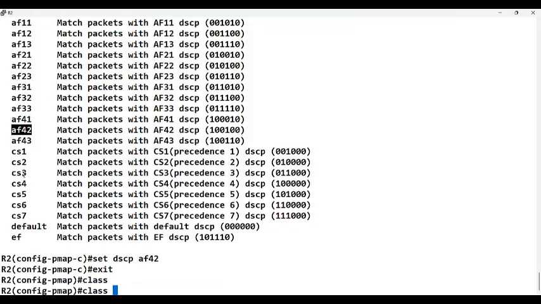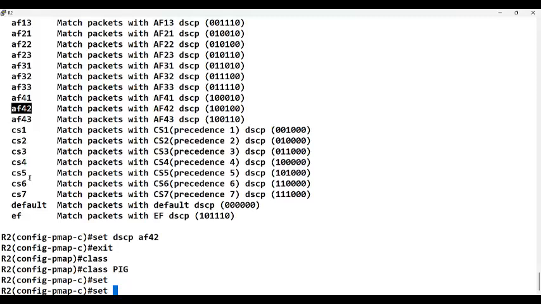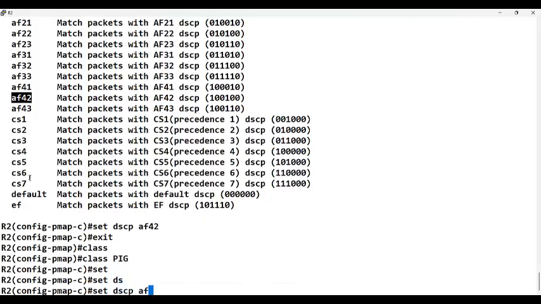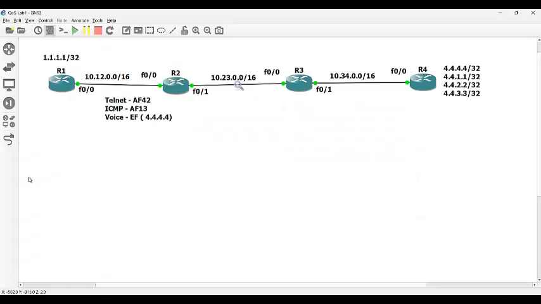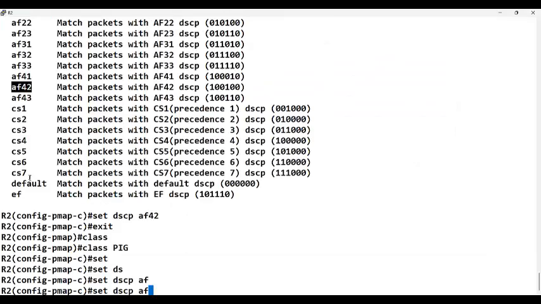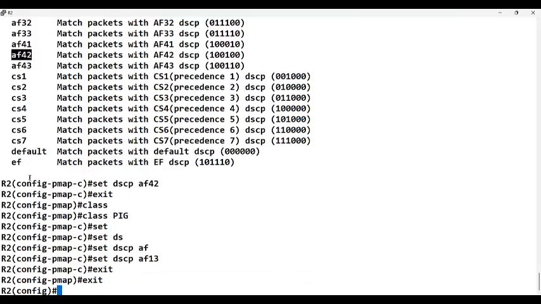Class, what is the other class? Pig. That's for pinging. Set DSCP AF, I don't know what value. 13. That's it. Now, what is the policy map name?